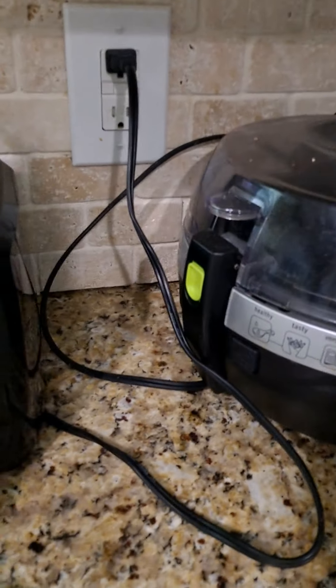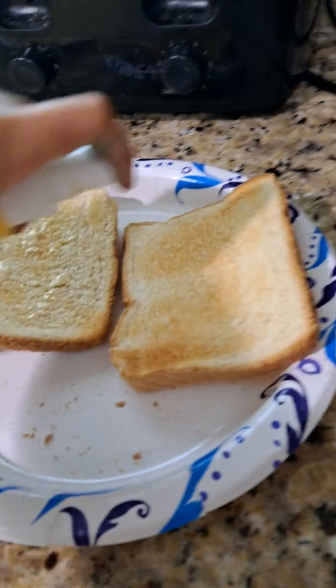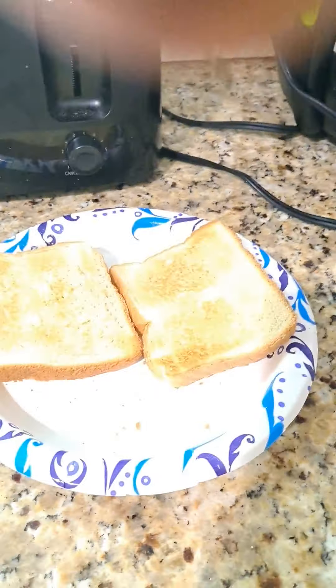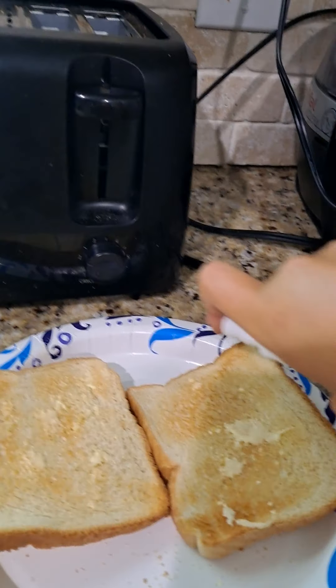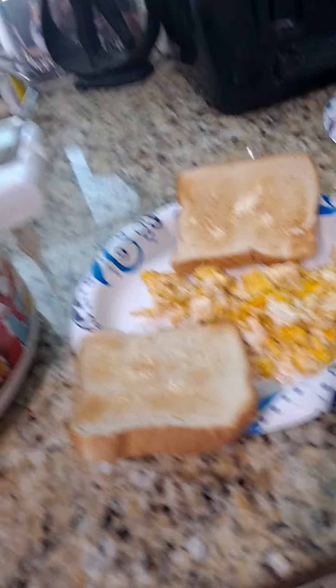So we have the eggs and the toast just finished toasting — nice and crispy. While you have that cooling down a little bit, you come in here and get the spray butter. You're going to spray the butter all over that piece of toast. Then take the eggs, put them on there, and you have a perfectly good breakfast.